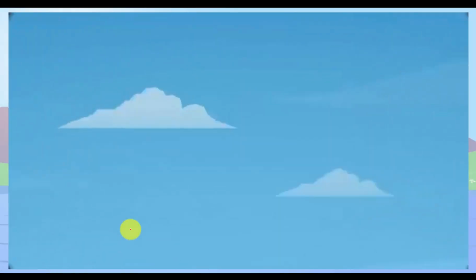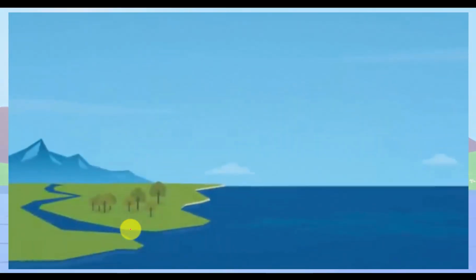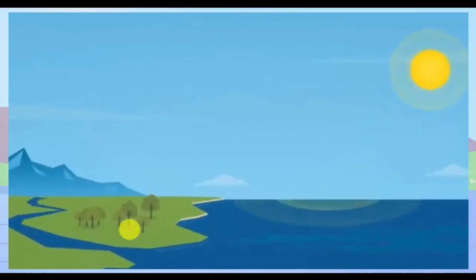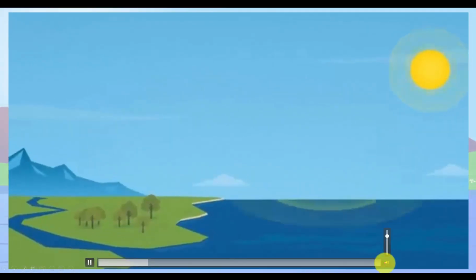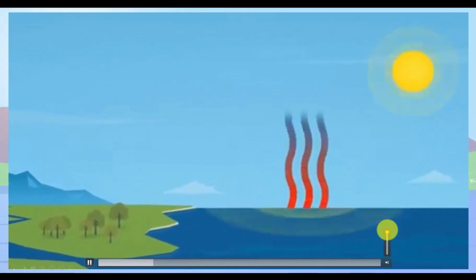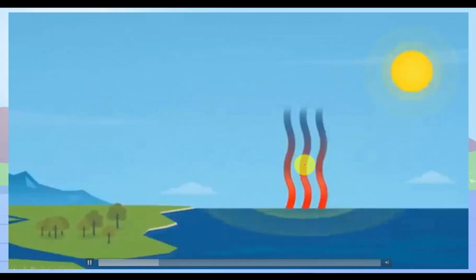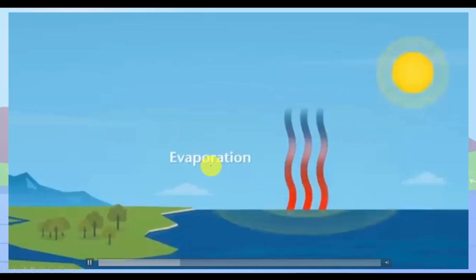Let's look at the science of rain and how raindrops form. First, we'll need the sun. When the sun shines on water on the Earth's surface, the heat of the sun warms the water, turning it into an invisible gas called water vapor. This process, the change of water into gas, is called evaporation. Because water vapor is light, by the effect of sunlight the water vapor rises high into the sky.